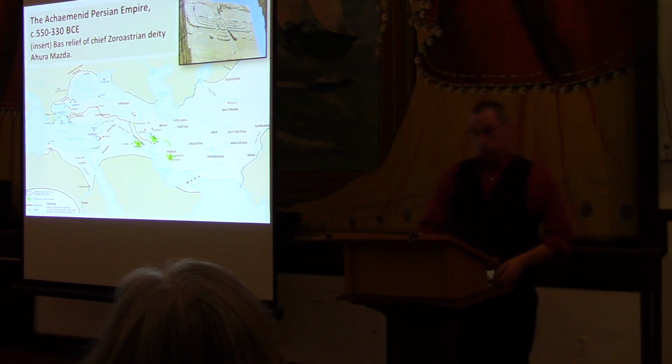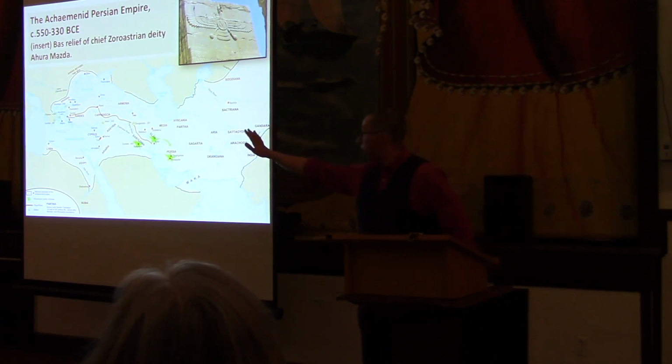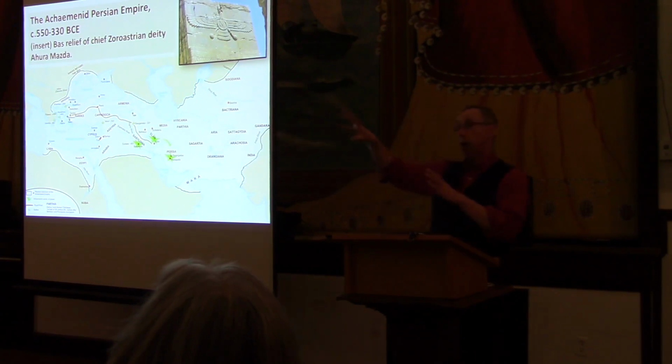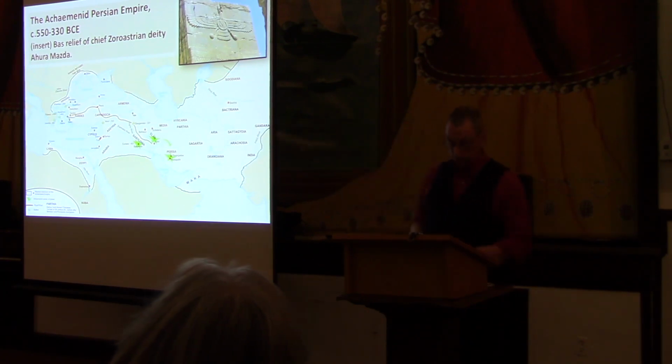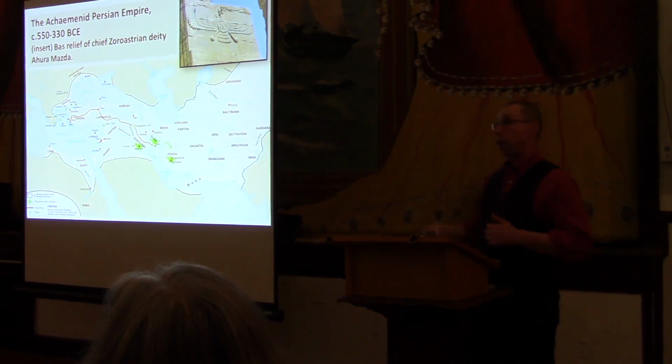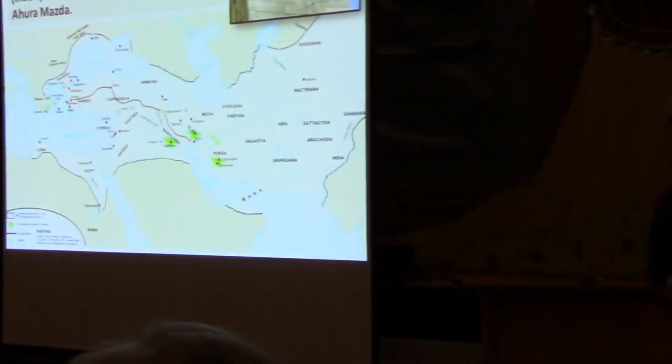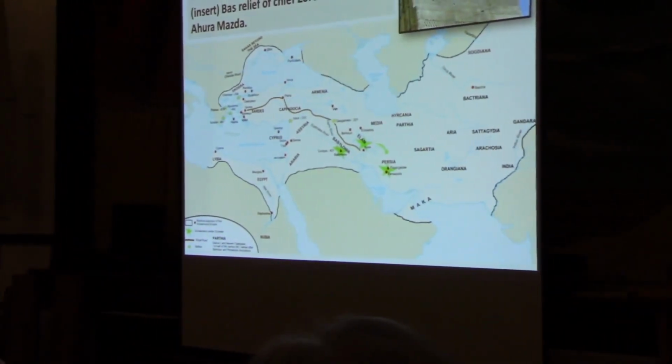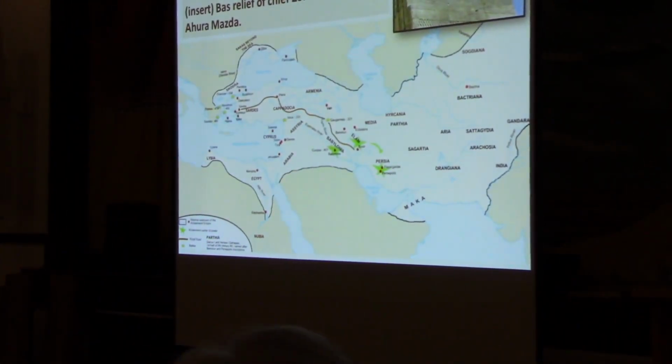Okay. You're all going to know, of course, what happens in the western end of the empire. I think I've got a little pointer here. Let's see if this thing works. So I'm talking about the Aegean coast of Turkey now. These are Greek settlements, these are Greek cities, but they're under Persian rule. They rebel against Persia. The Persians don't like it very much, and they launch a massive invasion of Greece to try and put an end to the troublesome Greeks. As you can see, Greece is not a very big and important part of the Persian world.